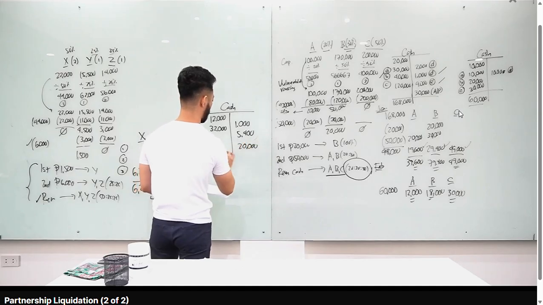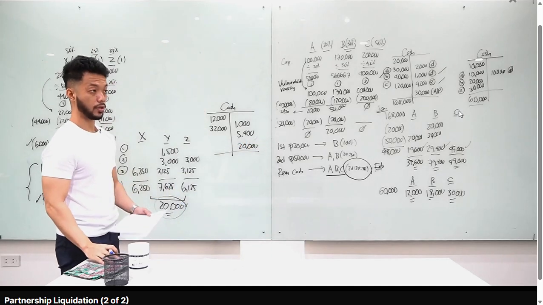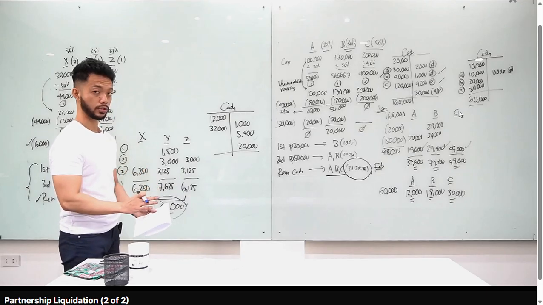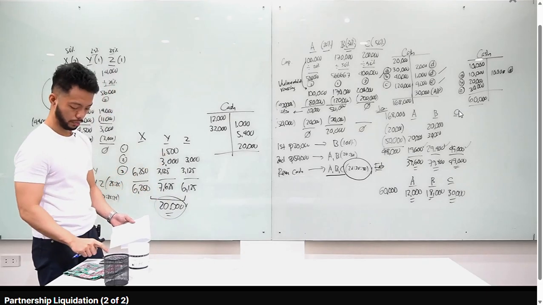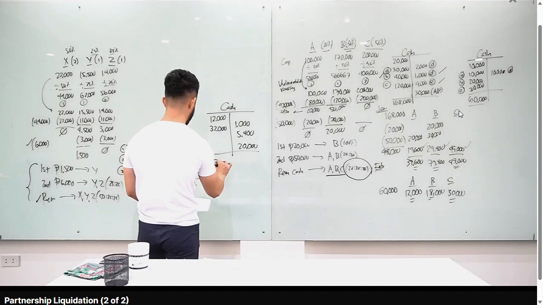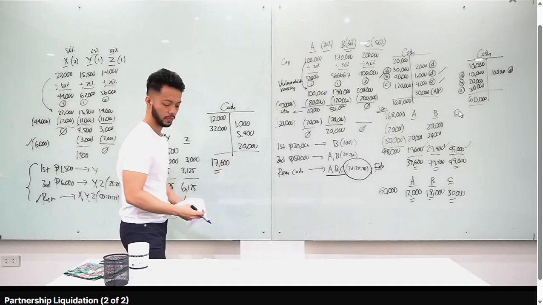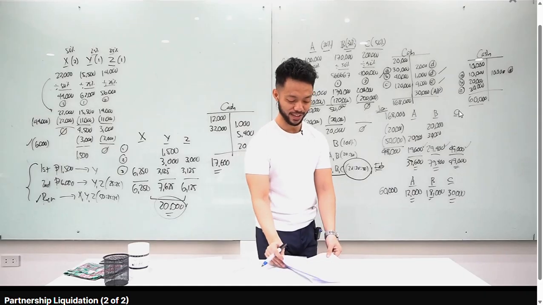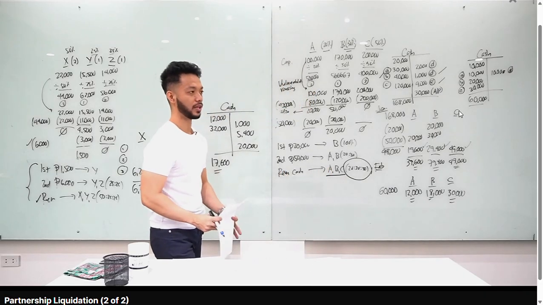Alright? So, ibig sabihin, class, yung remaining cash natin, if meron man, yun yung cash withheld. Okay? Yun yung hindi natin ginastos kasi for future liabilities. 12,000 plus 32,000 minus 1,000 minus 5,400 minus 20,000. Answer mo dito is 17,600. Letter D, 17,600. Okay. Down to the last two problems. Very efficient. Okay? Let's go to additional exercises.